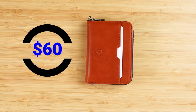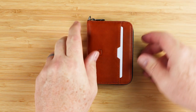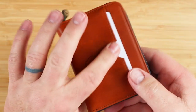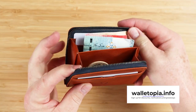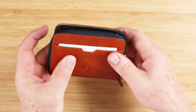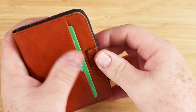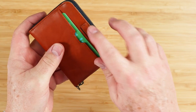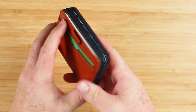Pricing on this is $60 — not so bad considering other wallets in the Vault Skin product line. There are ample options to access cards externally, even some cash if you prefer to fold it and keep it outside so you're not always having to open the zip. It does have a 180-degree opening for full access, which is very convenient. The elastic strap and zipper are generally common failure points in wallets.